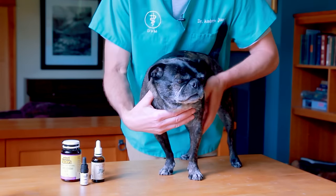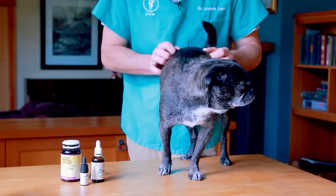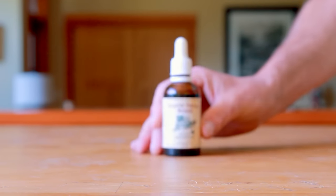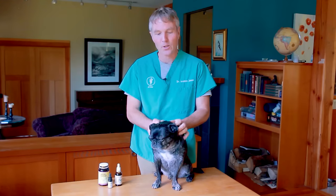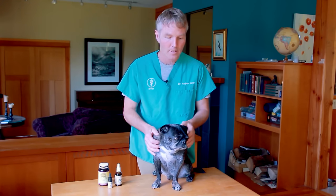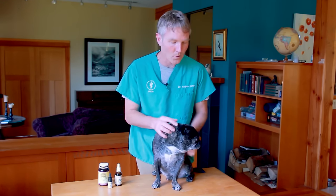Of course, there he is coughing right for the YouTube video, but I'm putting a little bit of pressure on his throat just to keep him in the camera. So the first remedy I want to discuss is using some type of alternative as a diuretic. Griffin is on a medication called Lasix or furosemide, and what it does is help take away the excess fluid that builds up in heart disease — it can build up in the airways, and that's part of the reason why he'd be doing that coughing.